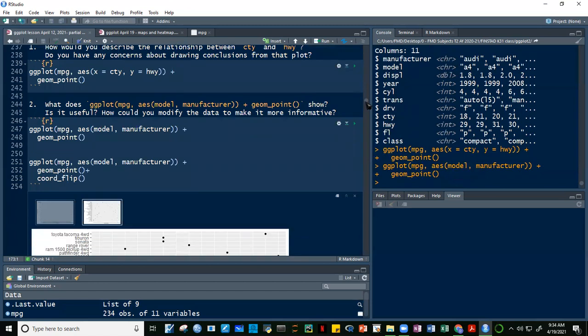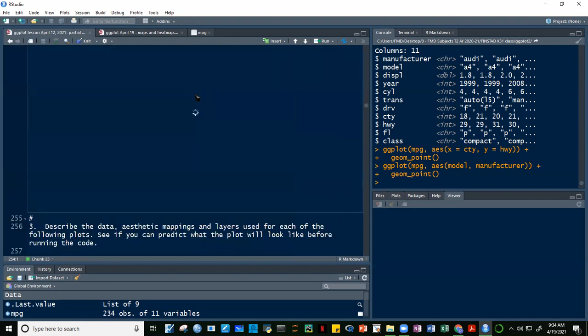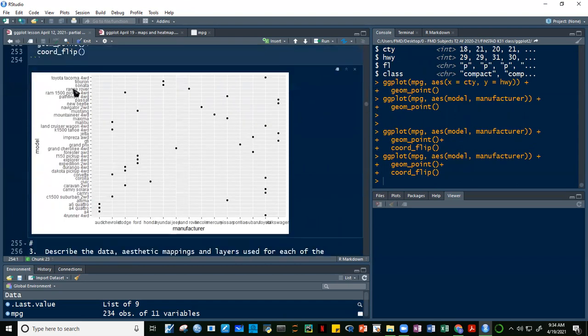Even if we flip, guys, pag sinabi natin flip, pinagpapalit natin sa x at saka sa y axis. If we flip this, that could address the long names for the model. Pero ganun pa rin sa manufacturer, although hindi na masyado, no? Okay, we will address this. We will learn how to present this siguro later, depende sa pace natin.